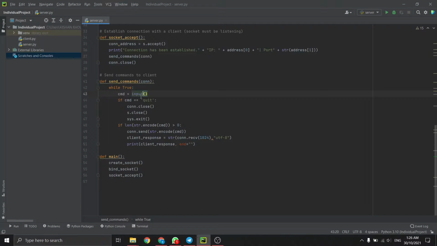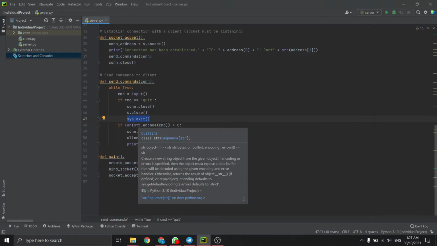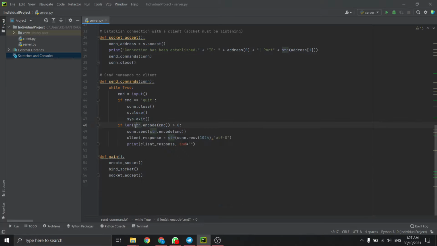Here we're going to enter our inputs, and if our command is quit, only then will it end our connection. When it ends our connection, the connection will close, the socket will close, and the command prompt, the interface we talk through, will close to exit. And if we don't quit, we can send messages. It will send through the internet by bits, so we have to convert our string into bits.